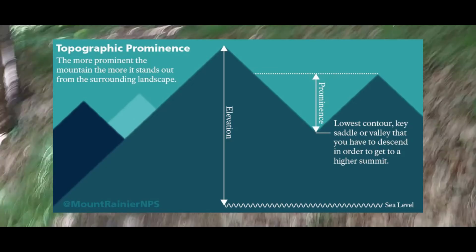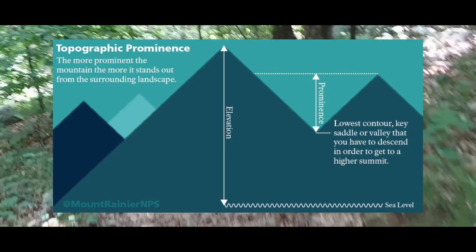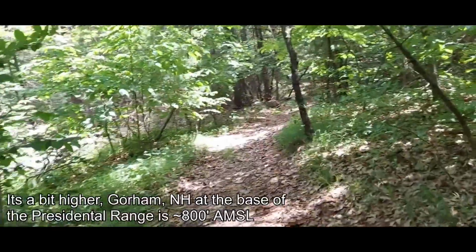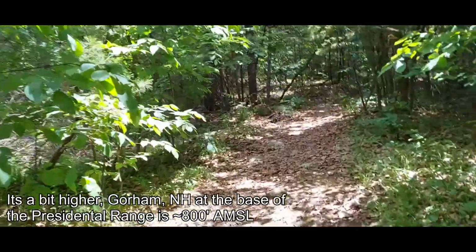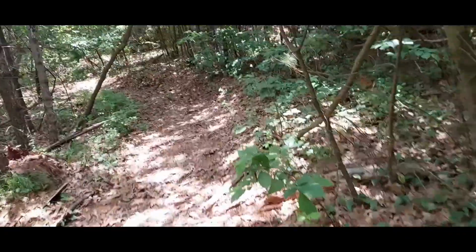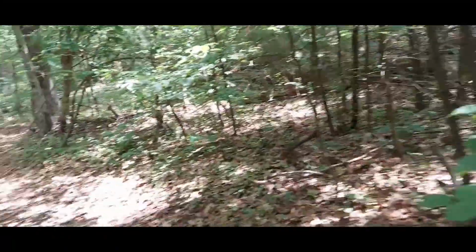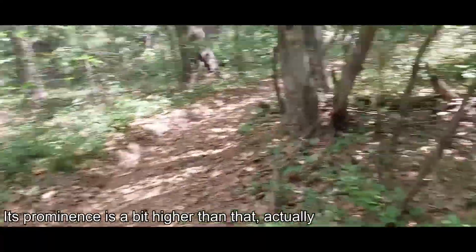It's basically rising from the floor of a coastal plain that's only about 200 feet above sea level, I think. 200, 500 feet above sea level. Compare that to where you're at in the Piedmont, down there in the southeast. You're coming up off of an area that's 2,000 feet. I think Mount Mitchell, base to summit, is only about maybe 5,000 feet. Mount Washington is 6,000.